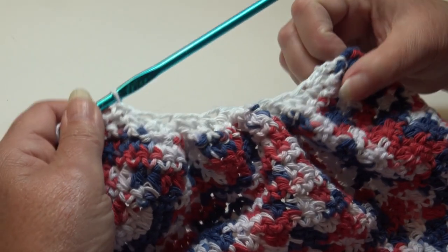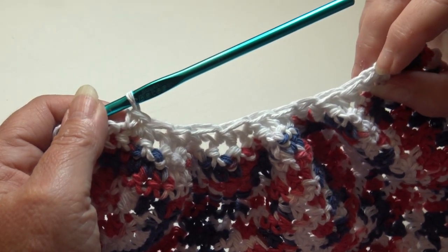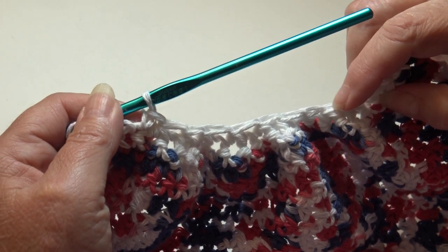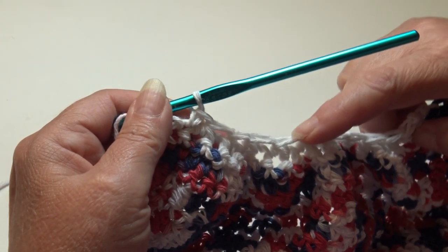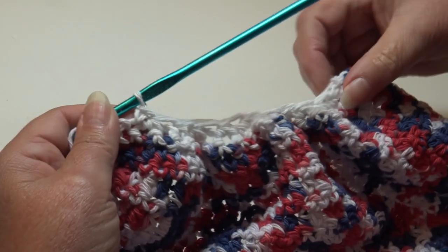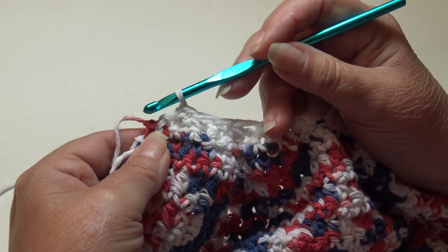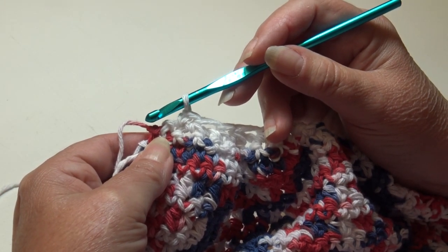So now you should have a total of 11 single crochet stitches. So when you count across, you're going to have 1, 2, 3, 4, 5, 6, 7, 8, 9, 10, 11 single crochet stitches. Now we're ready to begin row 39.